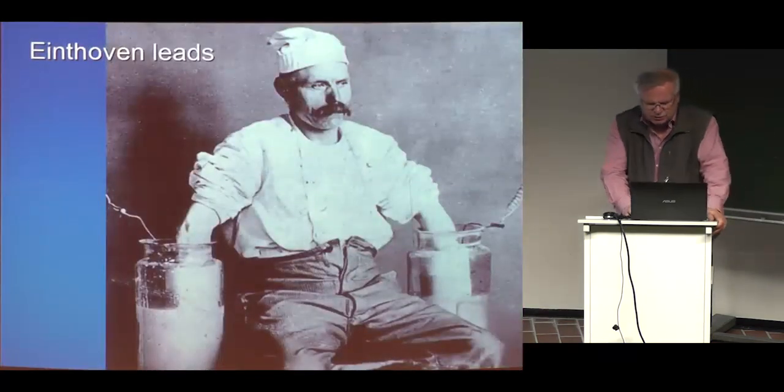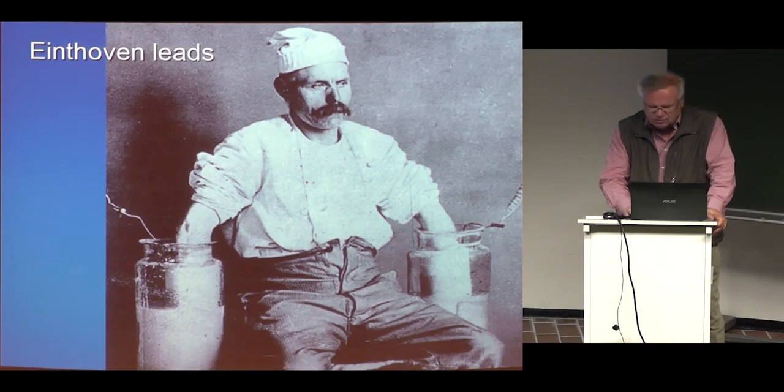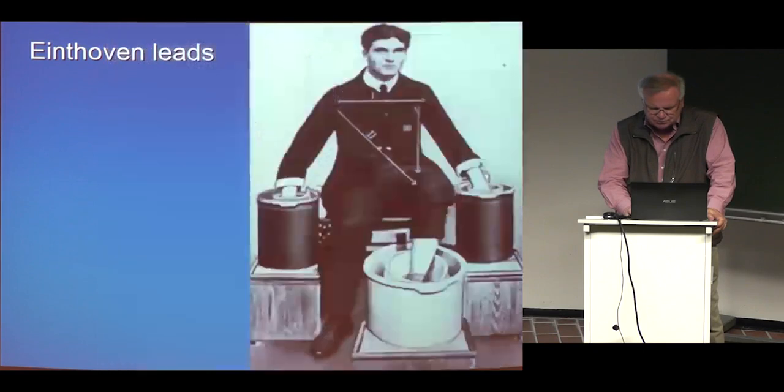I have some pictures of the early recordings of ECG. Very serious fellow here is the person from whom the ECG is taken. It is shown here, the lead one. Another illustration as well.